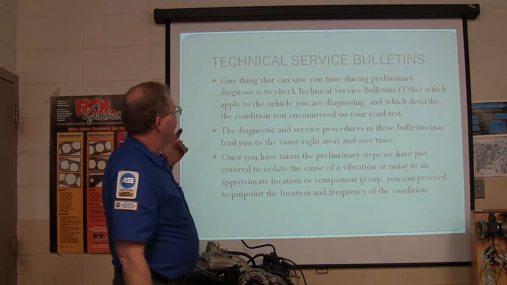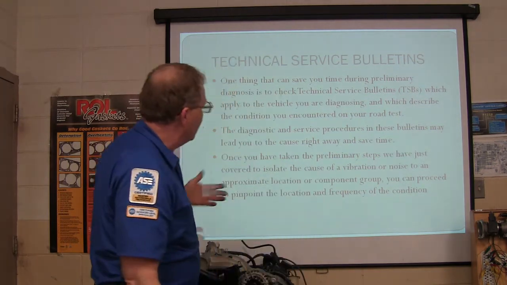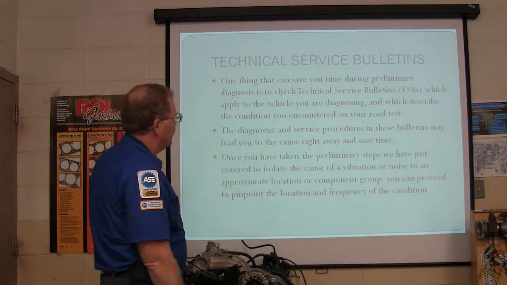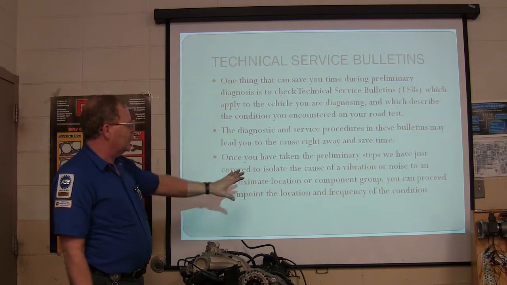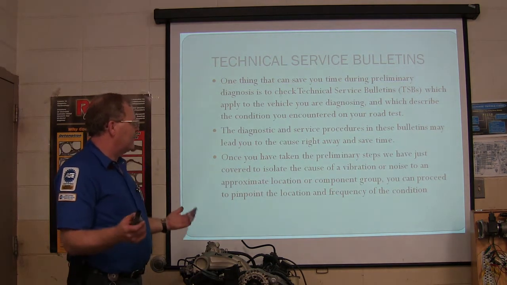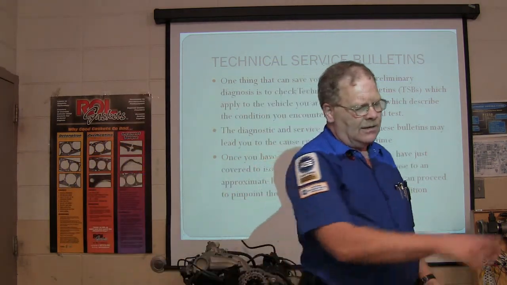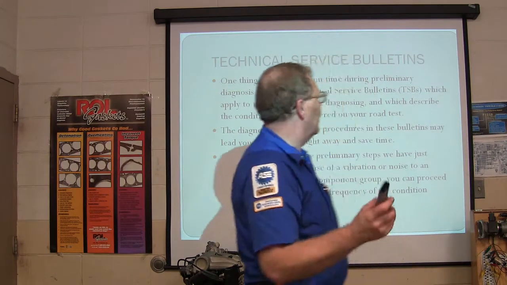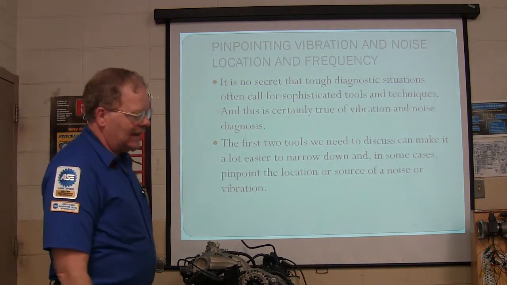Now, one thing that can save you time is to look at TSBs, because a lot of times the TSB will tell you if you've got noise concerns that are common to that particular vehicle, and that might lead you to the cause right away. But once you've taken all these preliminary steps, you have to isolate it. Is it in the engine, the rear end, the axle, the wheel, whatever? It's no secret that sometimes you have to have sophisticated tools.